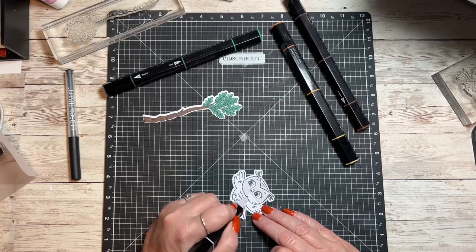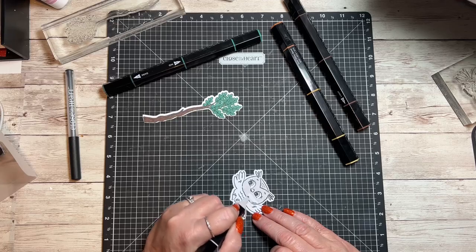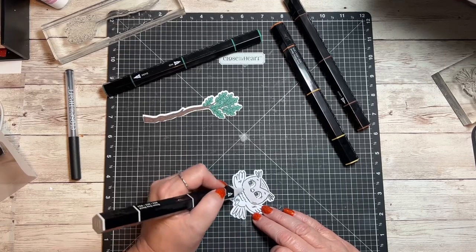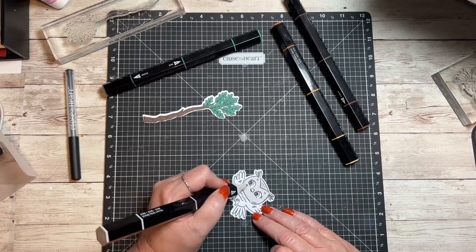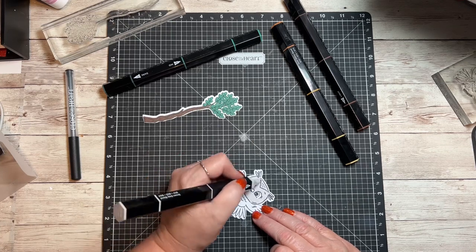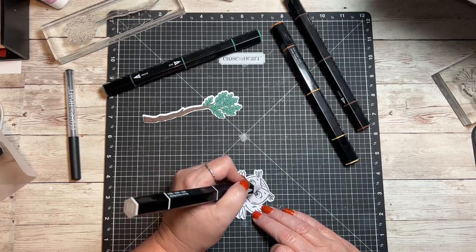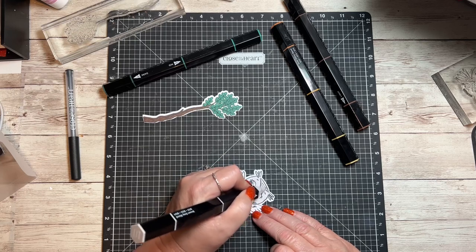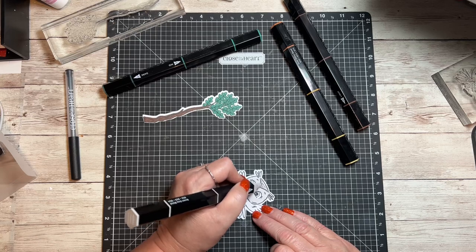And if you look at an owl or a cat or whatever it is you're coloring, they probably have different shades of color in their coat. So I'm just still using this light, and I'm just kind of adding some darker colors.